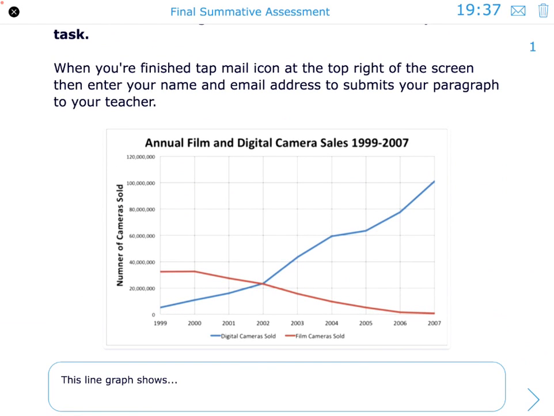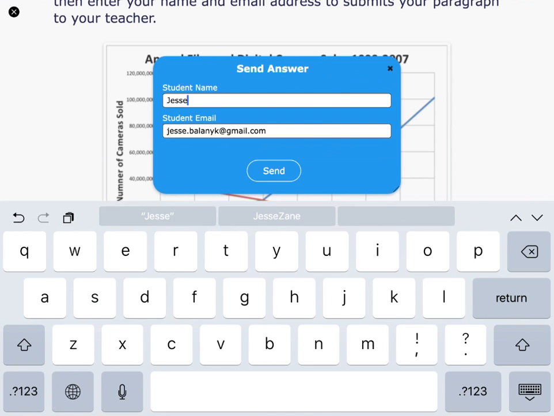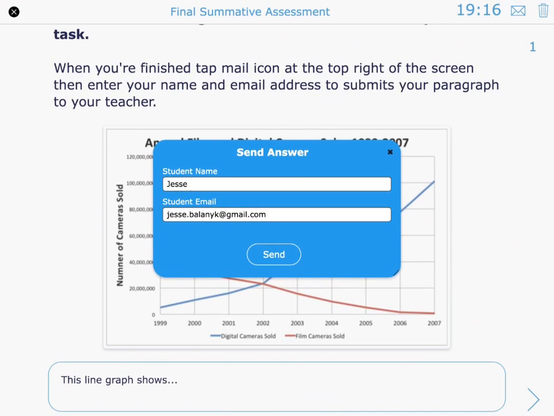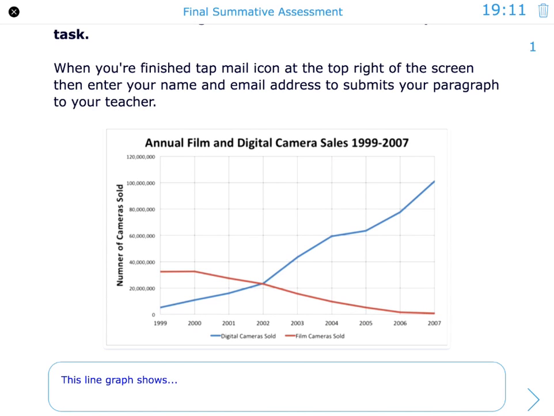When they're finished, or when the timer runs out, they will not be able to add any more information. But if they finish before the timer runs out, they press the little mail icon, they enter their name and their email address and press send. And that sends an email to my inbox, directly. Now, if they've entered their email address correctly in that form, I'll be able to reply to their email directly to give them feedback, and they'll receive that reply directly in their inbox.